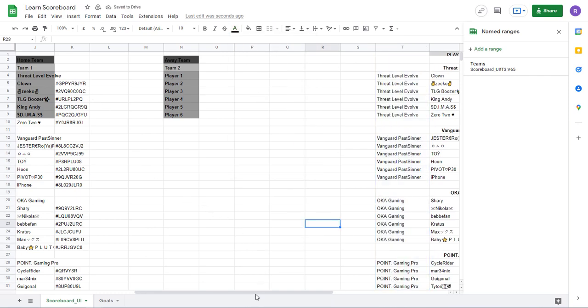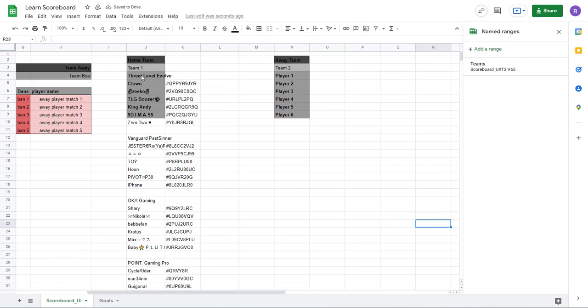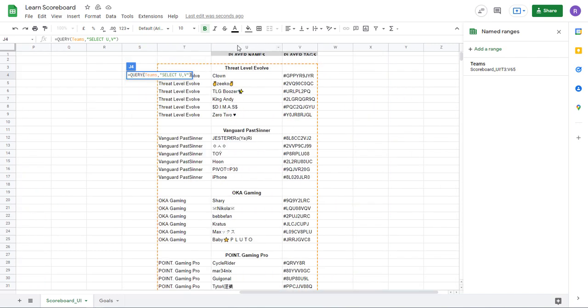And I'm going to explain why I did what I did. So you see now that it only shows U and V. So basically it shows everything within teams, U and V. If that makes sense, like row U and row V, everything within it. It doesn't show anything in T.